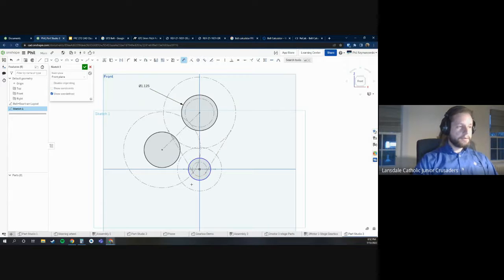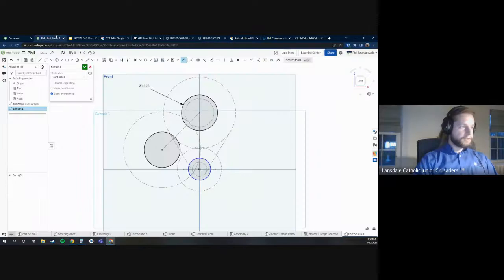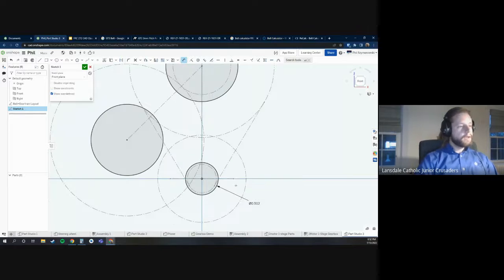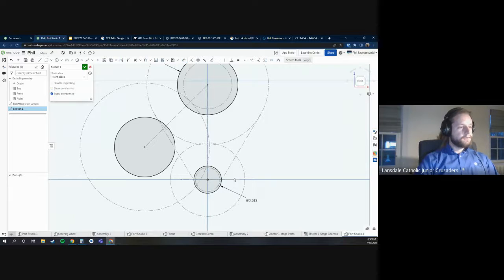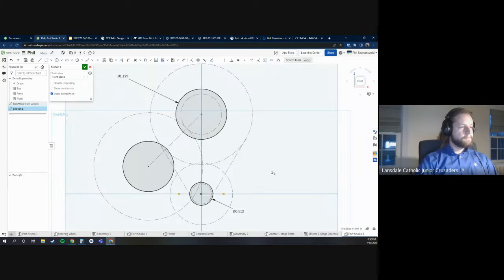And then I don't know the size of the hub on the motor. Fortunately, I left this data sheet up from the motor. It looks like that hub in the center is 13 millimeters in diameter. So I can go right back into my CAD, type in 13 millimeters, and it'll do the conversion to inches for me automatically. And I already have the points for the bolts, if that's where I want to mount my motor.